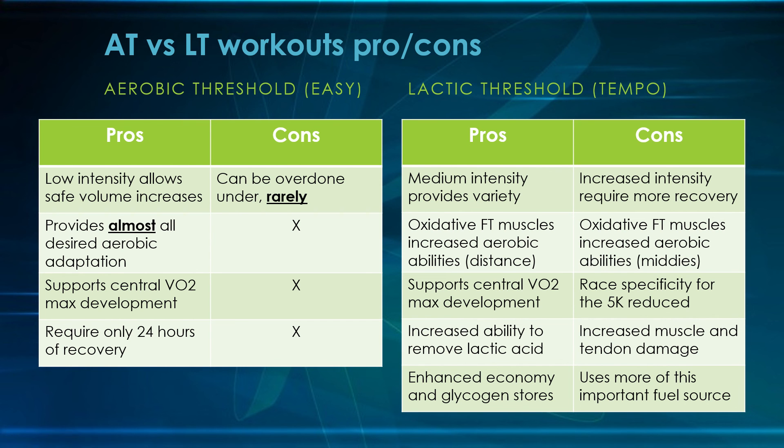The key takeaway is that the bulk of a high school cross-country 5K runner's training really should come from aerobic threshold work, and lactic threshold work should be the accent — what adds to your continuous aerobic work. Make sure you're keeping things specific. Tempo runs are still important; just understand where the importance lies and how you're ranking what you're doing on a week-in, week-out basis. Keep the law of specificity in mind when designing training, and make sure you know your kids — their training age, what they can handle, the intensities, and the distances you're asking them to go. I hope this helped you understand the race demands of the high school 5K versus the college 10K, which have completely different specific demands. In the coming days, I'll do a workout series on aerobic power or VO2max long interval workouts — the science behind them and how to create them safely for your athletes.